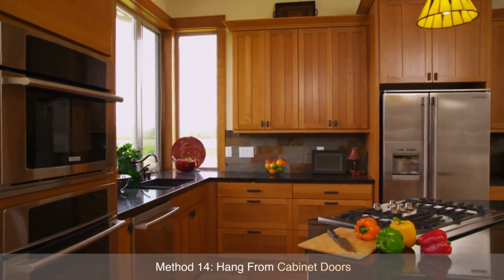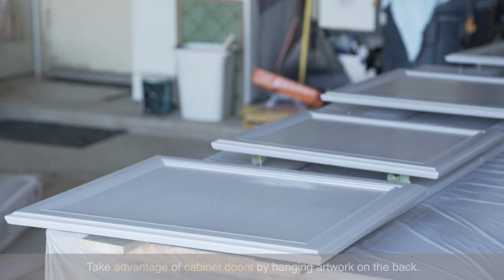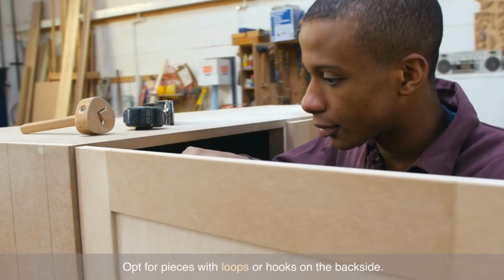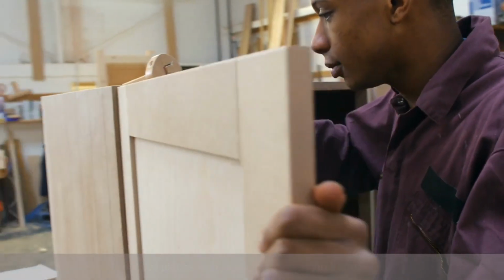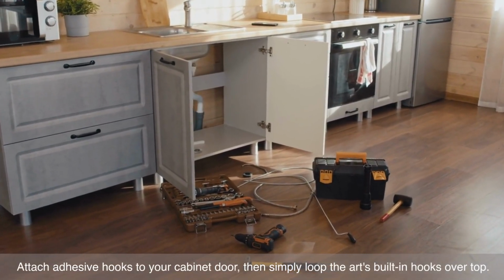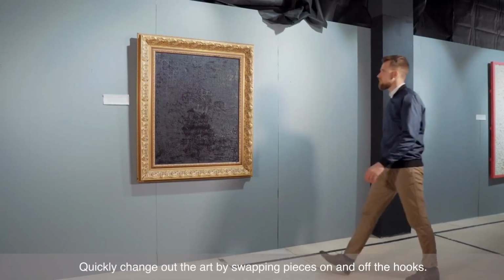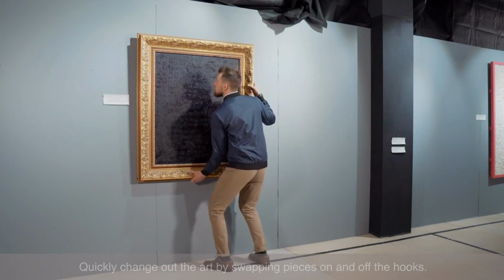Method 14. Hang from cabinet doors. Take advantage of cabinet doors by hanging artwork on the back. Opt for pieces with loops or hooks on the backside. Attach adhesive hooks to your cabinet door, then simply loop the art's built-in hooks over top. Quickly change out the art by swapping pieces on and off the hooks.